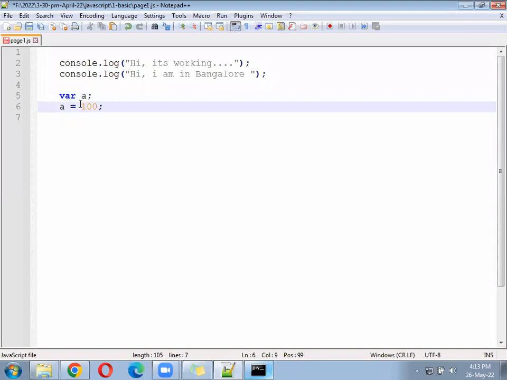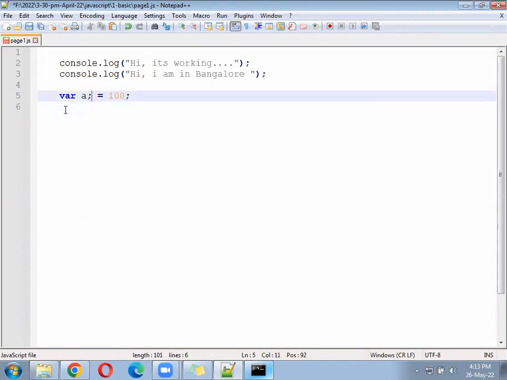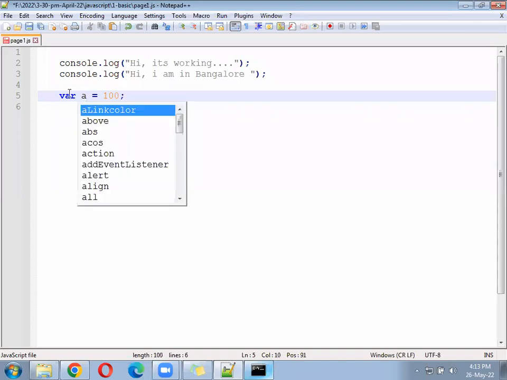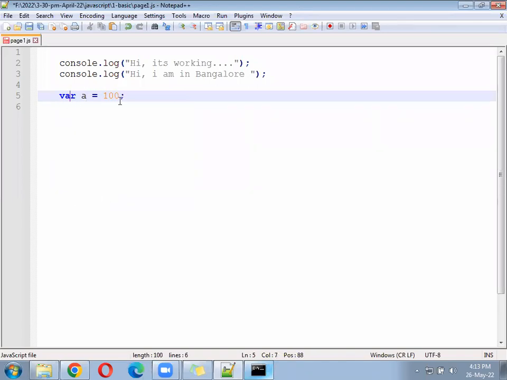As for example, here I have written A equal to 100. Now what should be the data type of A? Definitely number. Next, suppose I write A equal to hello, then what should be the data type of A?